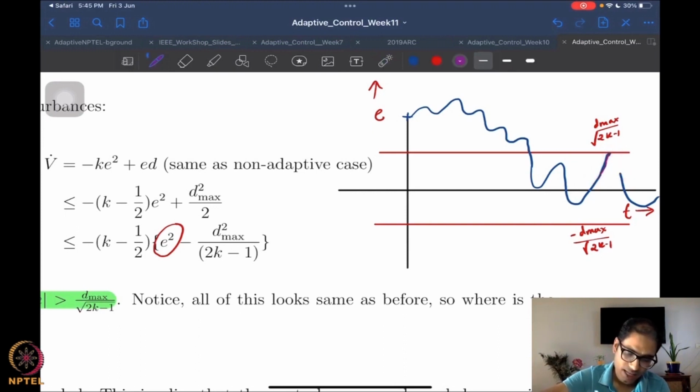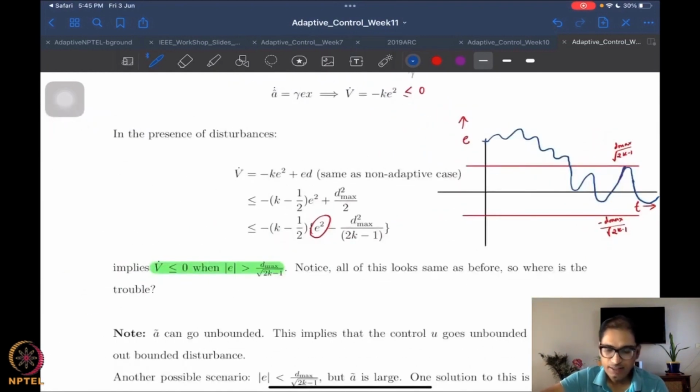Again, I am talking about it in words, but I promise you this can also be proven. So this thing works, no problem. Excellent, this is good to know. I kept saying that there are so many problems, and now I find that E goes into this residual set. In fact, it looks like the size of the residual set can also be controlled similarly using the gain K. Then you might ask me, really, what were you even talking about? All right, so let's come to the trouble part.